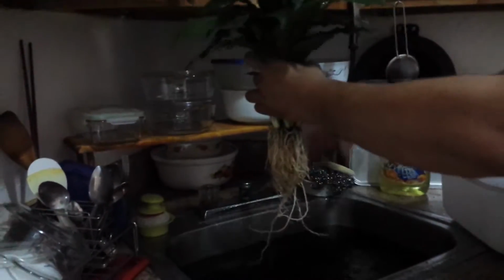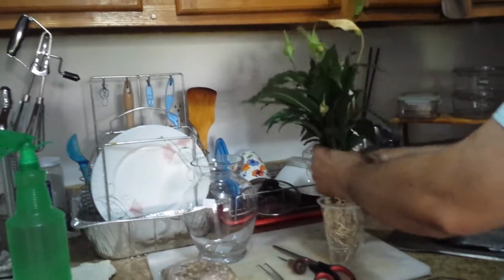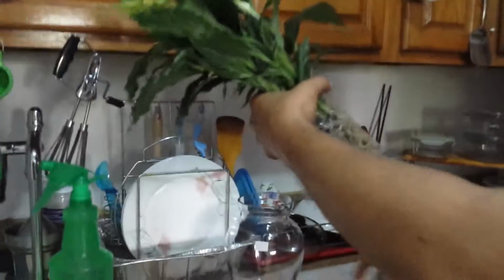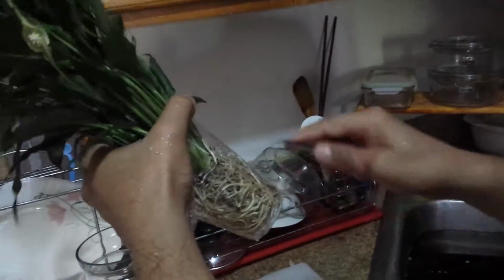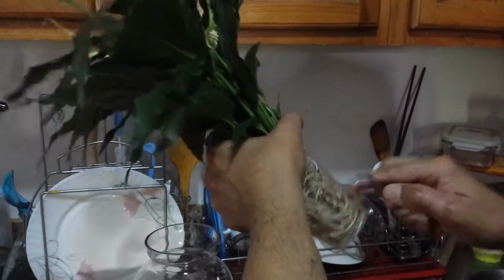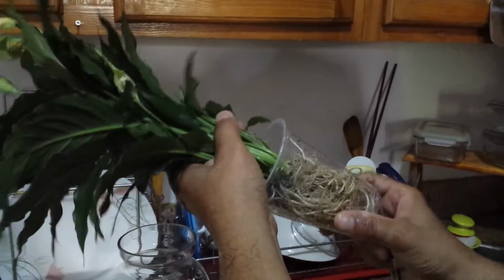I chose this plant because it is an indoor plant. An indoor plant is good for placing at home, inside in the bathroom, or in the living room. Gently, you can enter here. Okay, so the reason why I need the tweezer is that I can bring out the root through here. Let's pass it through. Bring down the root. Yeah, some roots are breaking. It's not easy to pass. Some of them are hiding.